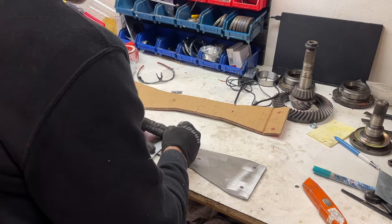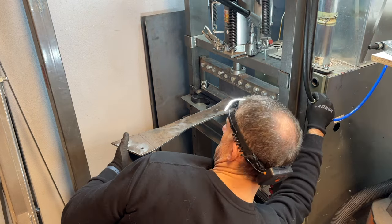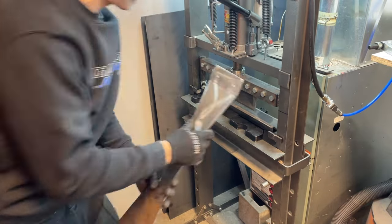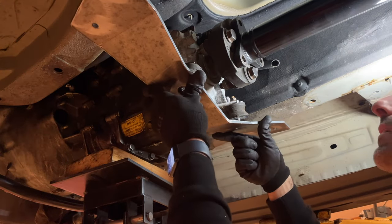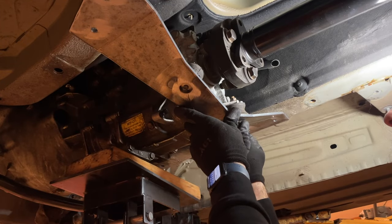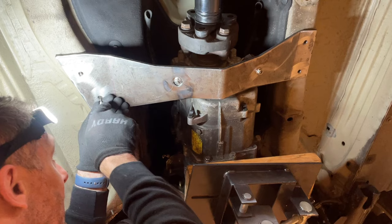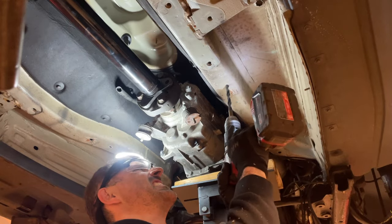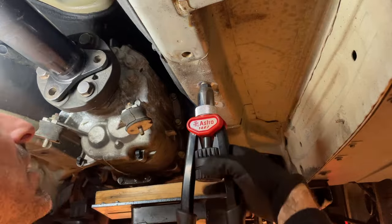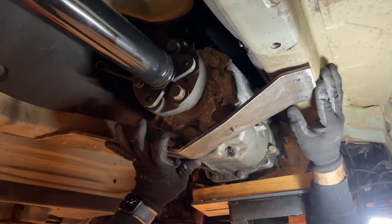We created the bend lines on the actual steel piece, then used the Off-Road Swag brake bender with the 20-ton press to bend to the right angles — a little trial and error, but if you over-bend you can always unbend. Once fitted up, we made sure it sat up against the frame rails and marked the hole locations. We drilled our holes and used M8 rivet nuts — they just push into the hole and clamp in place — then did our semi-final installation to verify the holes and rivet nuts are in the right location.